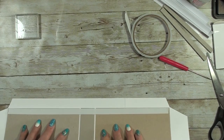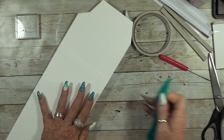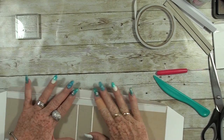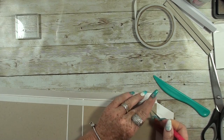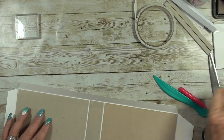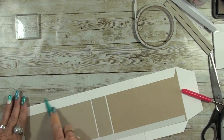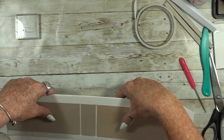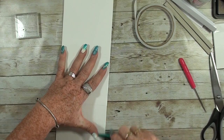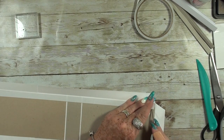now I first fold it, now I give it a push, and then fold all the way around it, so the fold line is already ready to go. Now I peel off my tape, put some extra glue on, especially here on the edges, and fold it in place. Yes, now do the other side, give it a push. Fold it back. And peel off the tape.